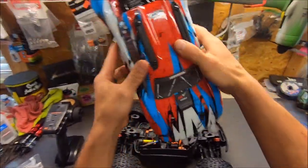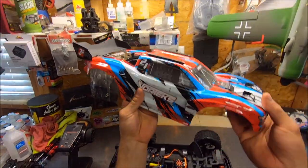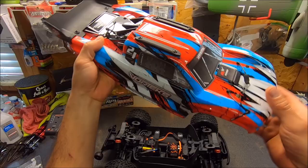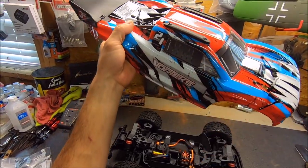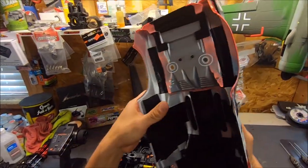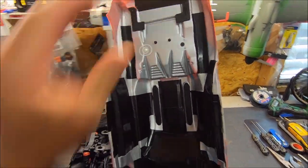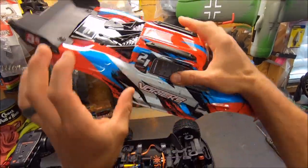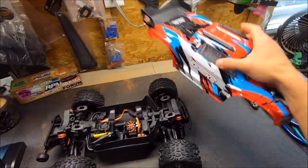And this body looks really good. Once again, Arrma killed it in the styling department and then the paint department. I know they got several different paint schemes. This is the red and blue. They got the green and the purple, which is really cool. I like how they integrated the wing into the body. They did a pretty nice job of it, so it looks pretty sturdy. I did go ahead and reinforce it a little bit with some Gorilla Tape and a little bit of Shoe Goo just to get it ready for some harder thrashings.